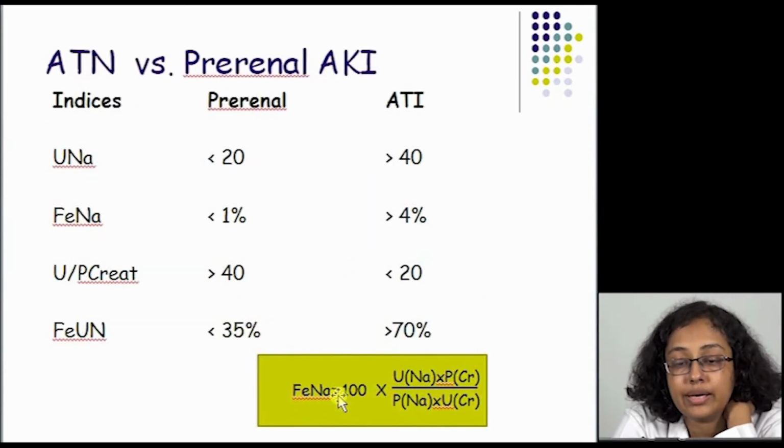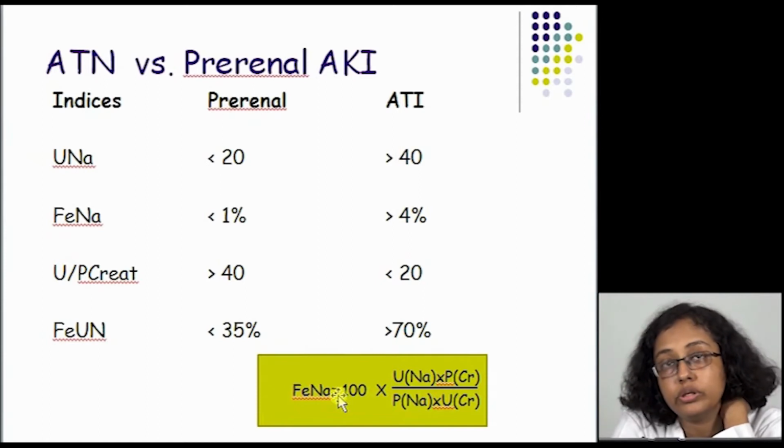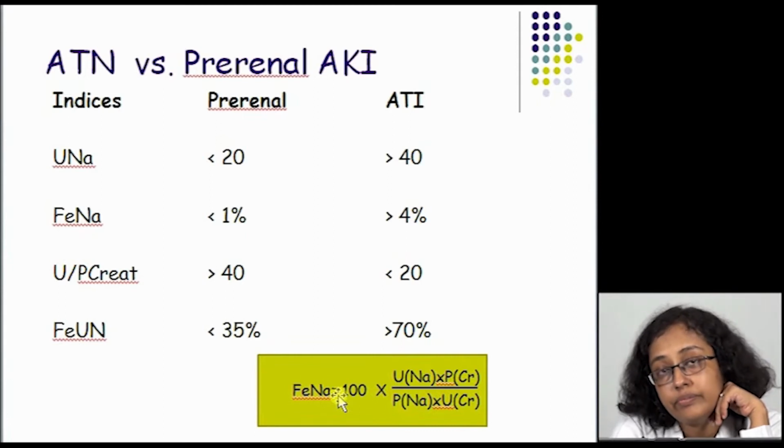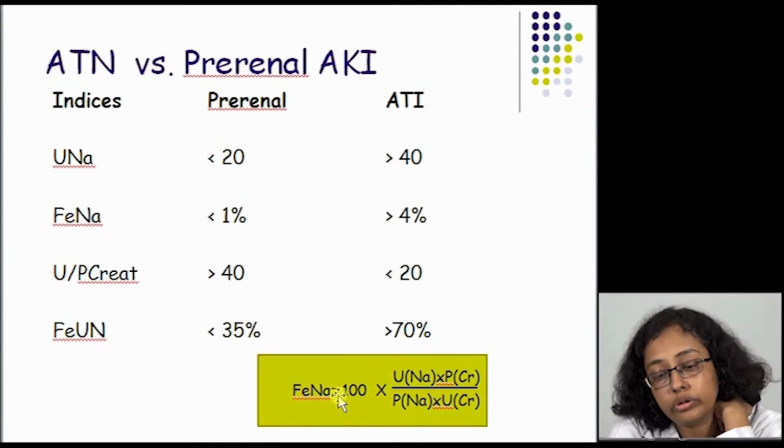Now, what are the urinary indices which have been commonly traditionally used for bedside differentiation between acute tubular necrosis and a pre-renal ARF? When you have a pre-renal ARF, you have a decrease in renal perfusion, but your renal tubules are still intact. So, they try to reabsorb as much sodium and water as they can to maintain the body fluid balance. So, in a pre-renal ARF, the urinary sodium is low, less than 20. Whereas in acute tubular injury, the tubules are damaged, they cannot reabsorb the sodium. So, in that case, the urinary sodium is high, more than 40.